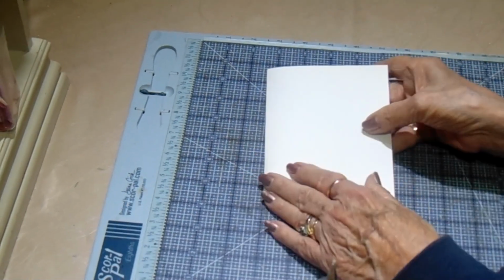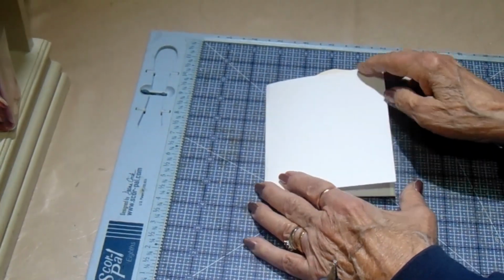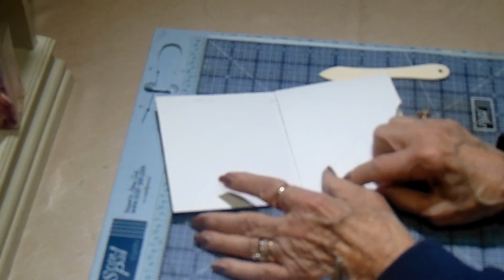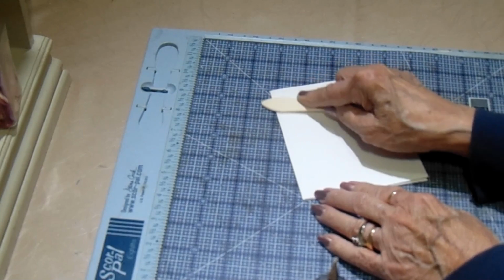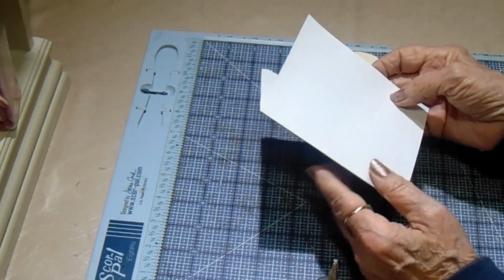And there's your front. And all I did was add a pocket here and a pocket here. And then I just decorated it. And so you could use any collection. It doesn't necessarily have to be Christmas.